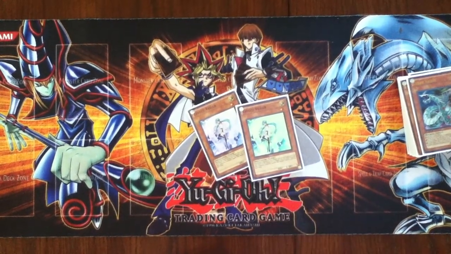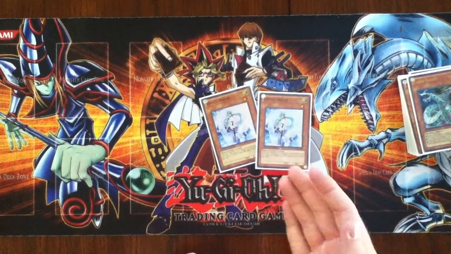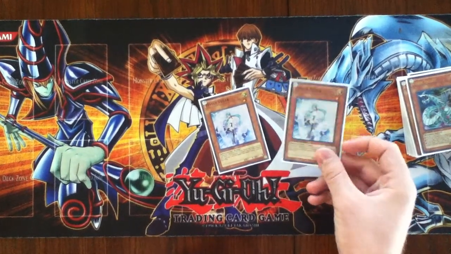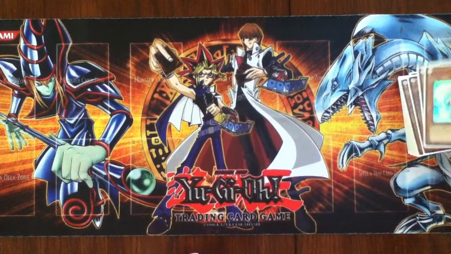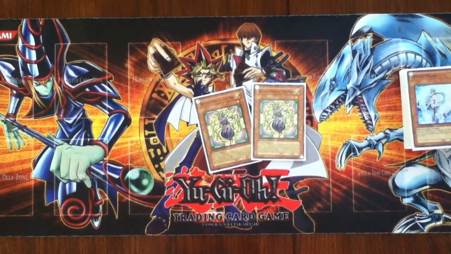Next, I run 2 Effect Veilers. I don't really run 3 because even though priority's gone, Effect Veiler's really good, but 2's a better number right now. It's a tuner, so I can go into my Synchro, which is my only side deck card, or extra deck card. And then I run 2 Arcana Force 0 the Fool.